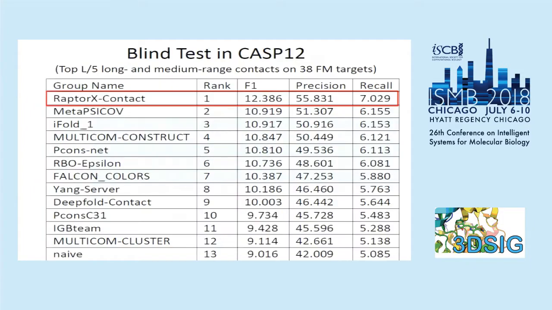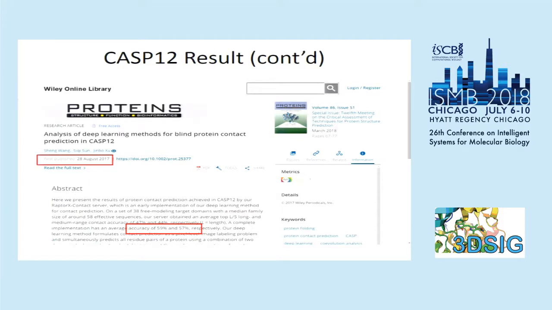So this is CASP-11, and we partially implemented our algorithm for CASP-12. We didn't finish implementing this algorithm before CASP-12 terminated, but still our method got the best F1 score, much better than all the other methods. In our paper, we have more detailed CASP-12 results. And actually, our new results on CASP-12 were published in August 2017. It's not 2018. And our accuracy is 59%. It's not 56.8%. I don't know where he got my results. So this is our updated results on CASP-12.